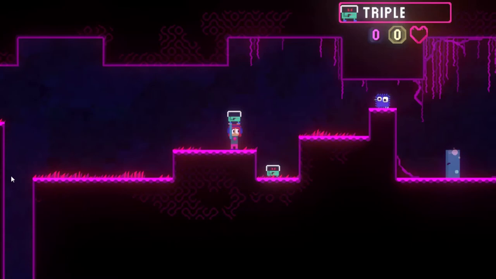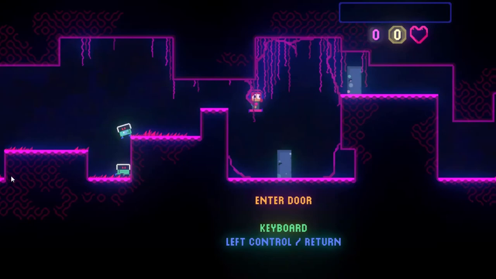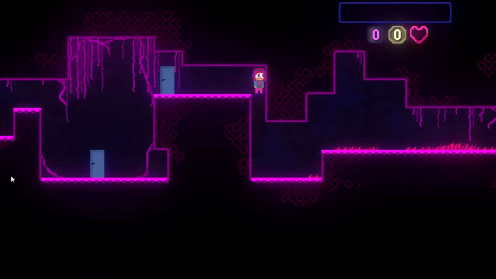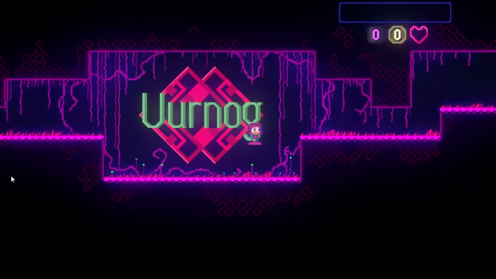Look, it's a dangerous blue one. Okay. Let's see, I can make him shoot. Woo! There we go. I'm gonna leave you there. Control. Okay. Onwards! Humble original! There's the logo. Isn't that cute?